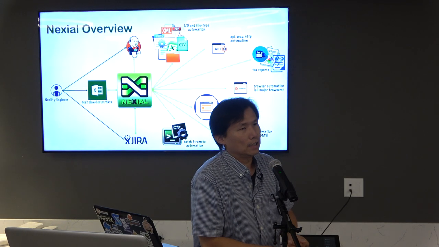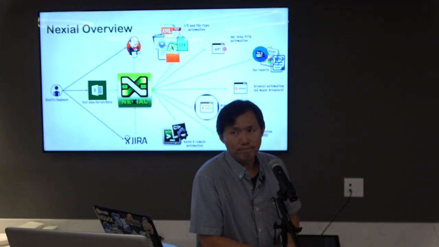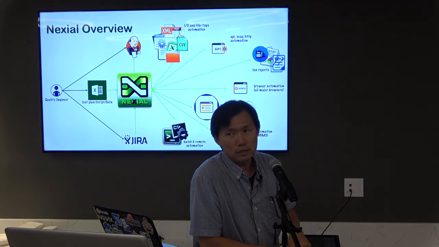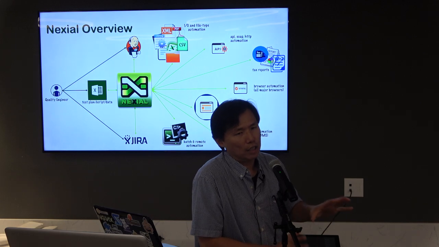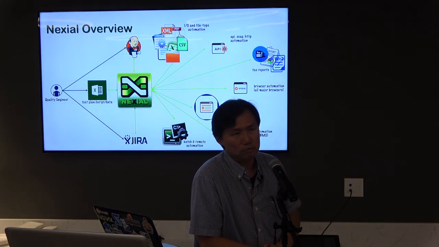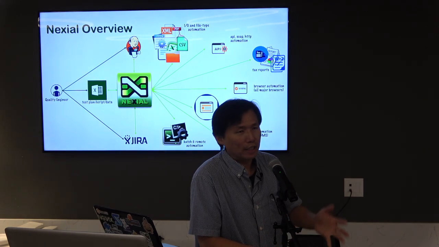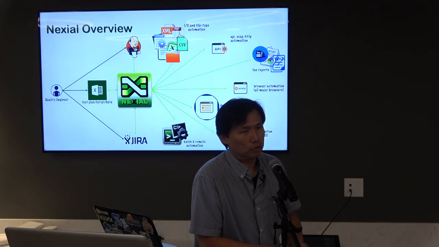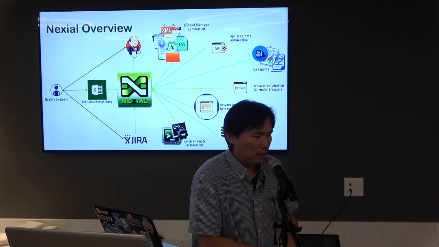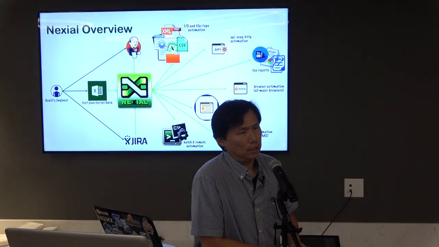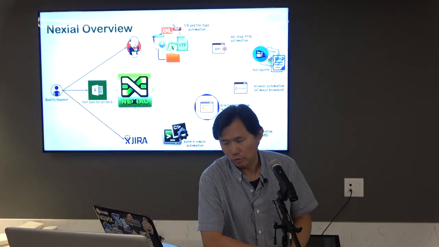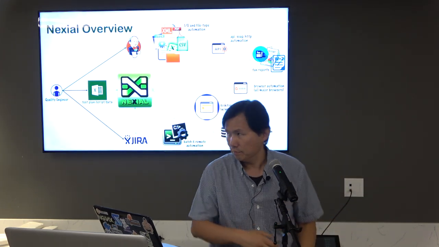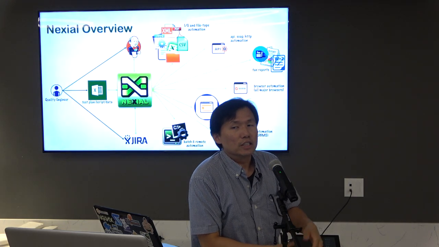We support any kind of database that supports JDBC, right? So you can do database connectivity. Also, it works well with Jenkins, and we are expanding into other areas on reporting, such as Jira and Confluence. Also, it has a bunch of functionality related to the cloud, right? So you can upload or download, or do things like S3 with message queue on the cloud. As we keep adding more features, whoever is using the Excel on the left side of Nexial will continue to benefit from all these features.